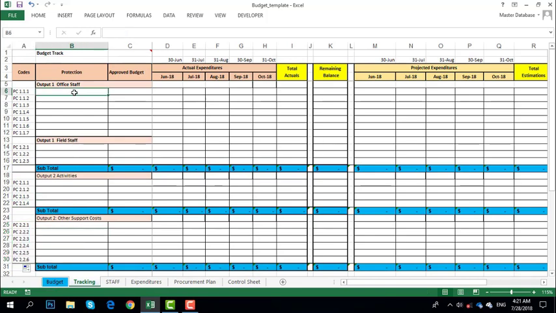Now I want all these activities to come here and the budget to come here because I want to track the actual analytics. Okay, let's go to the VLOOKUP.